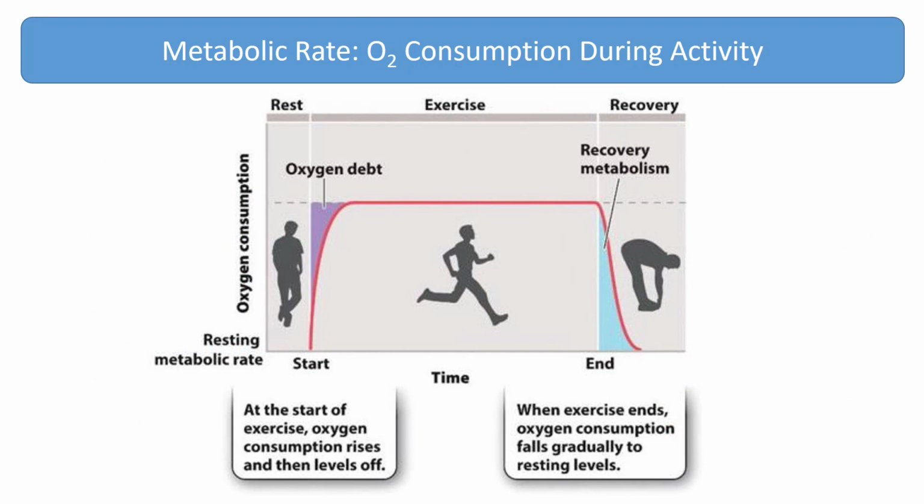An animal's overall rate of energy use defines its metabolic rate. Metabolic rate can be measured by the animal's rate of oxygen consumption, which in turn reflects the aerobic production of ATP. Metabolic rate is affected by many factors, one of which is the activity level of an organism. When an animal shifts from rest to activity, its metabolic rate and oxygen consumption rise to meet its increased demand for ATP. The onset of activity requires immediate energy, which in animals is provided by specialized energy stores in their tissues.